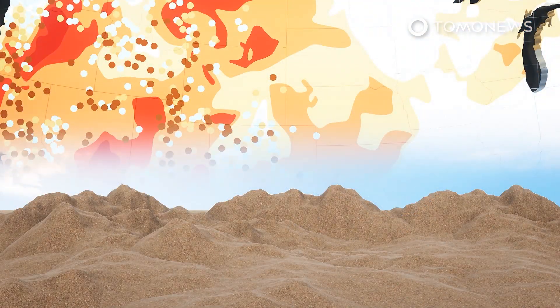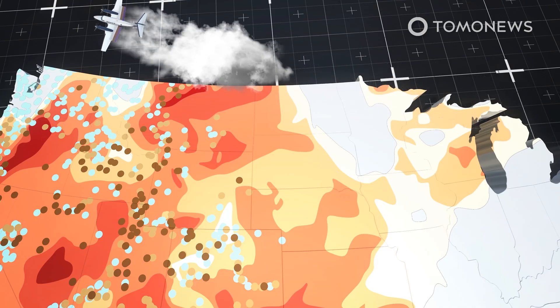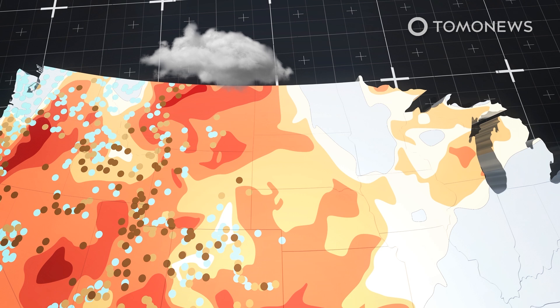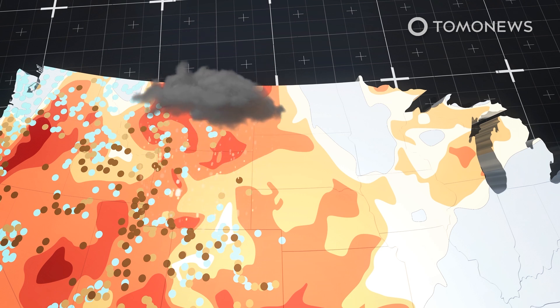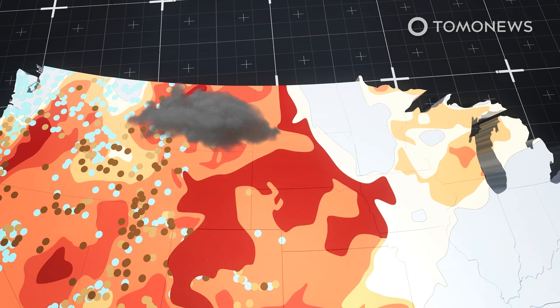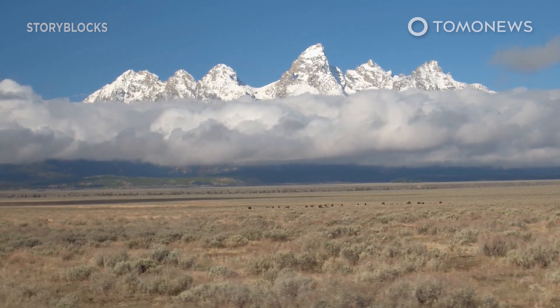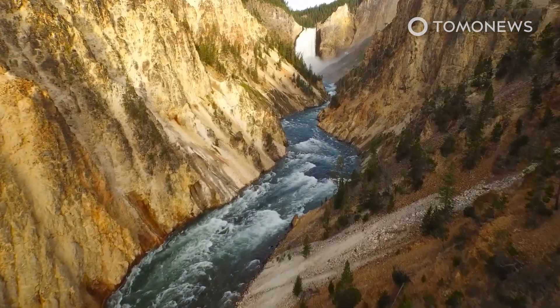However, seeding cannot be done without clouds that are going to produce a certain amount of snow anyway, and some are concerned it is effectively stealing snow from other areas rather than making more. UCLA climate scientist Daniel Swain told CNN it may be, at least on a regional basis, a zero-sum game where if water falls out of the cloud in one spot, it's even drier by the time it makes it downwind. This theory is hard to defend against because the amount of additional snowfall is actually difficult to prove.